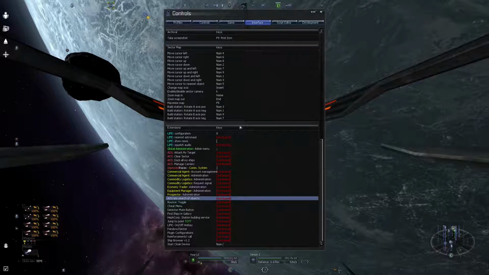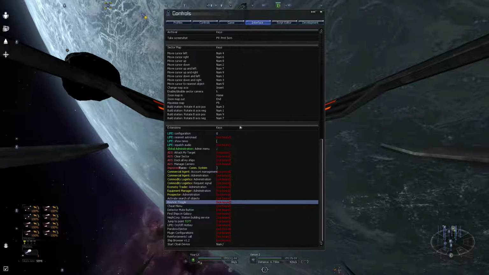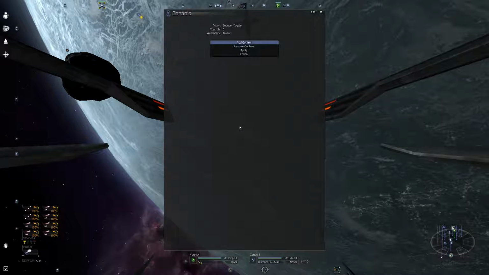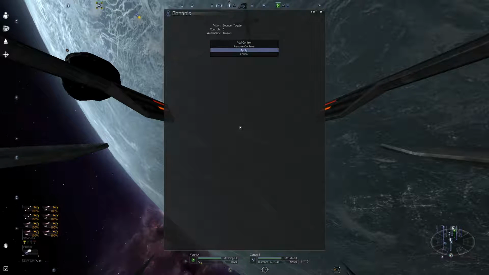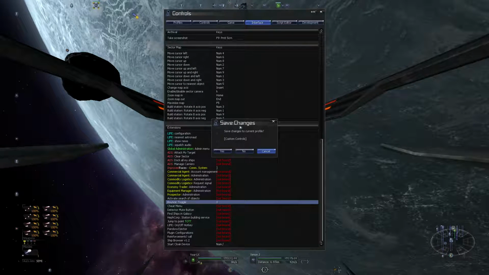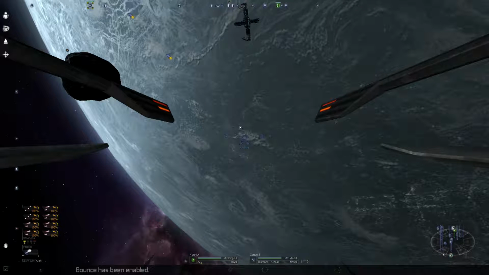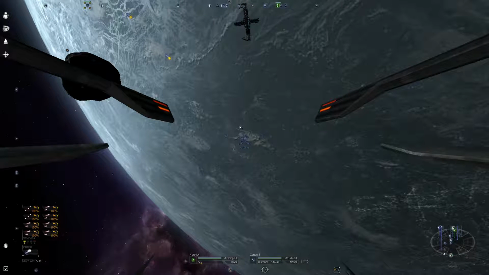Activate, search it up. Now, here's another important mod, which we'll probably want to find right now. We're going to activate this right now, and then we're just going to remove the control, because Bounce is extremely important.